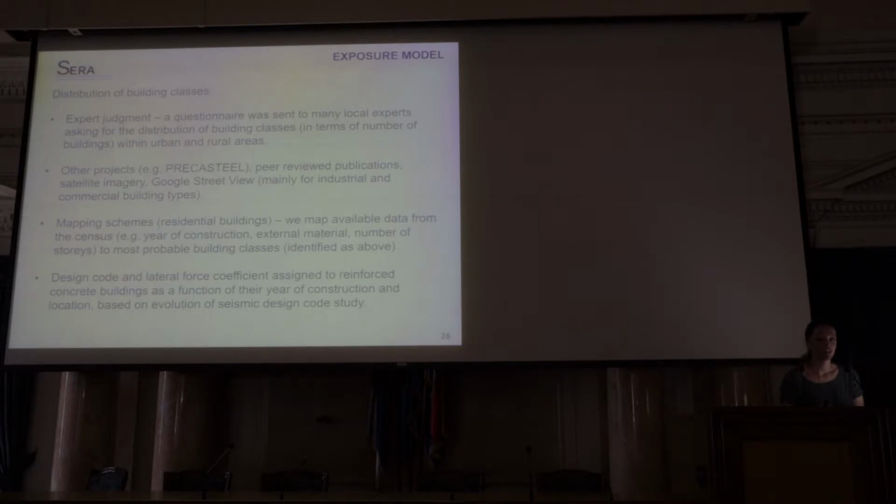When it comes to the design code and the lateral force coefficient, we're assigning this to reinforced concrete buildings. We're not assuming that unreinforced masonry buildings have been designed, but that the reinforced concrete buildings in the countries have been designed to those different codes that I mentioned. And so by doing a study on the evolution of seismic design codes within each country, we can get an idea, at a given time period, what was the code that was being used, and within the country, what was the level of seismic design that was requested.